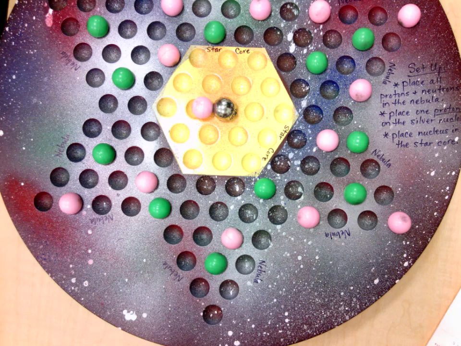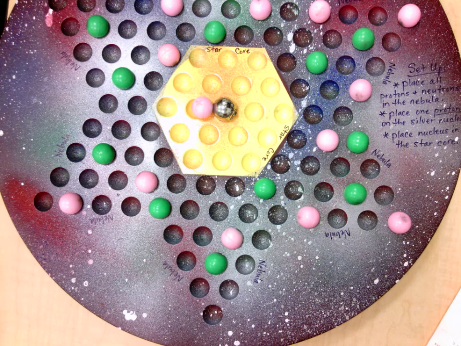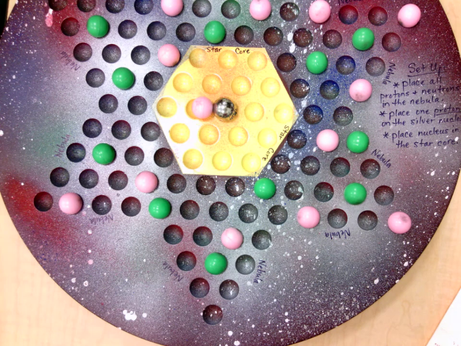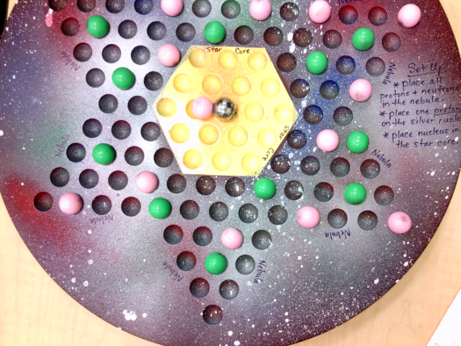This is how you play the nuclear fusion game. Here's how you set up your game board. I've got my protons and my neutrons all spread out around the board. Today I'm going to use pink for protons and green for neutrons. I've got my Steely that I checked out on there and it's got one proton.